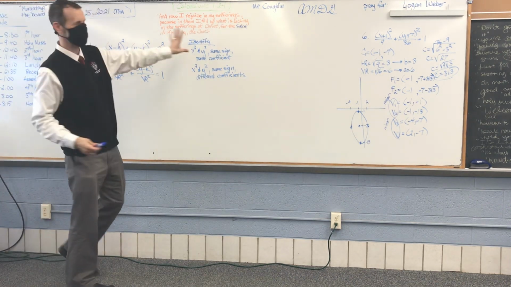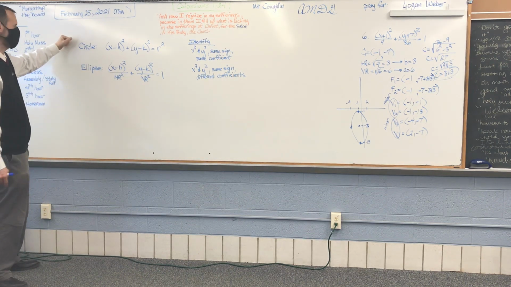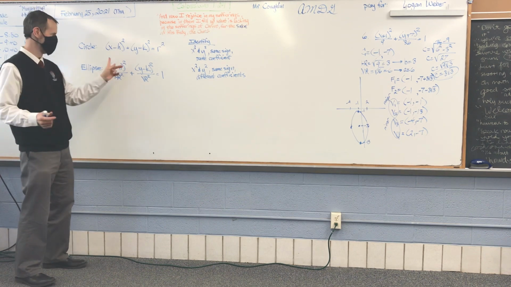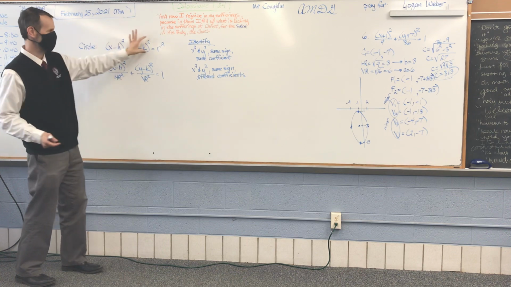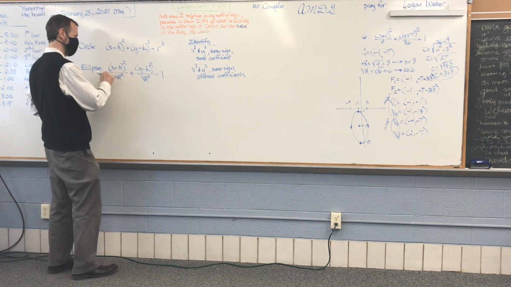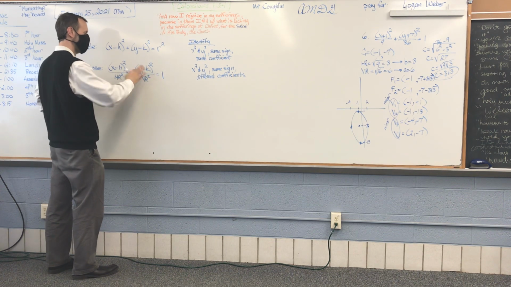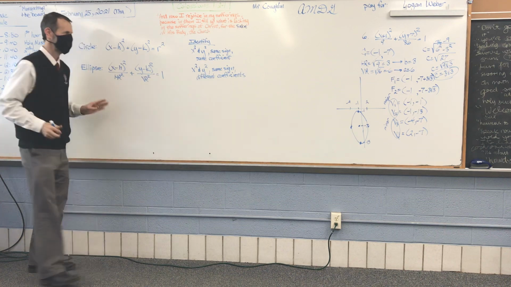This is the very beginning of the notes for today. These are the two formulas we've had so far: the formula for a circle and the formula for an ellipse. The only real difference with an ellipse is that the top of the ellipse formula is identical to the circle formula, but instead, the x stuff is divided by the horizontal radius squared, the y stuff is divided by the vertical radius squared, and the answer is equal to 1.